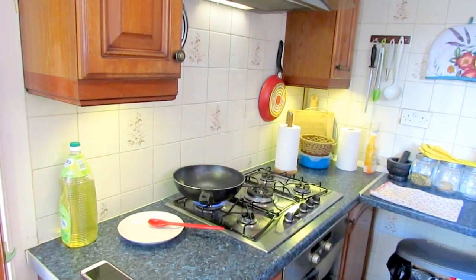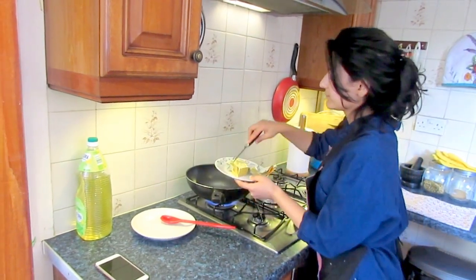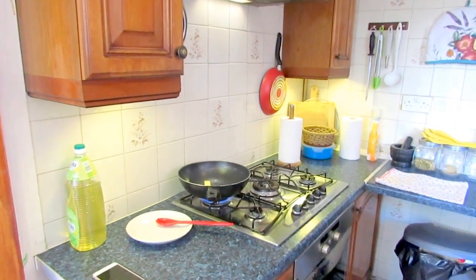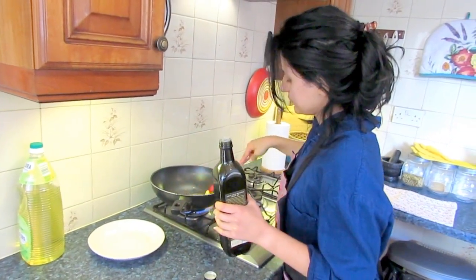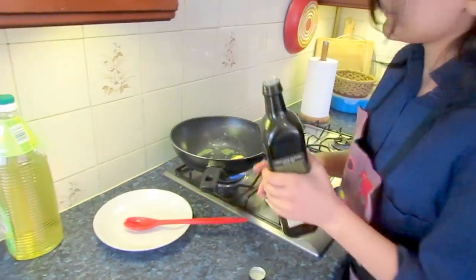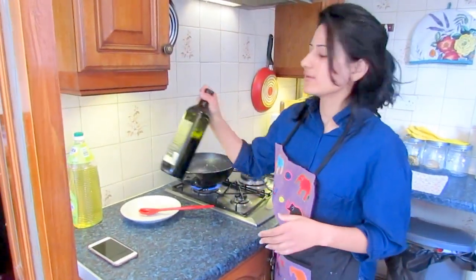And then we've got a knob of butter, not too much, it'll make it too buttery, just a knob of butter. I got a knob of butter right there. I just need to melt the butter and then a bit of olive oil for the flavor. Just a bit. I think that would be about 1 or 2 tablespoons. But you could do less, it really depends on you.